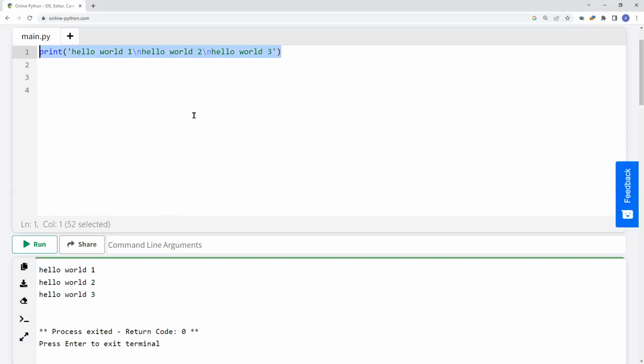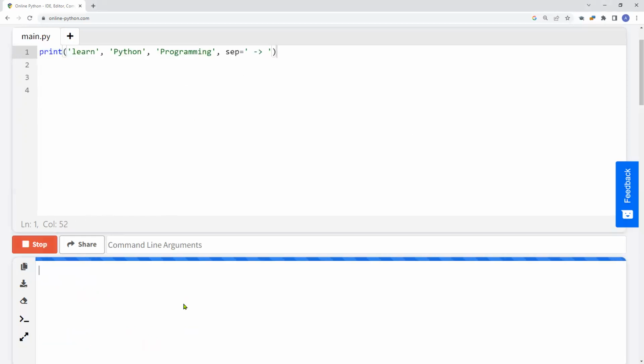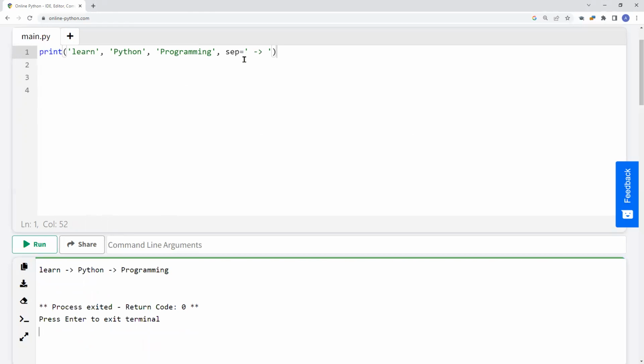Let's work some more and go back to the separator, just doing different examples for you. You can see I put in a dash and a greater than symbol here to separate these words. And so the output will have this specific symbol that you code in that will appear in the output.